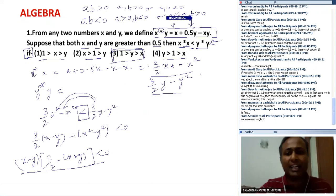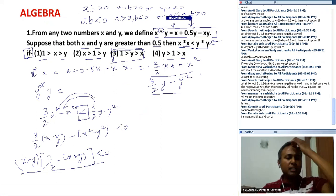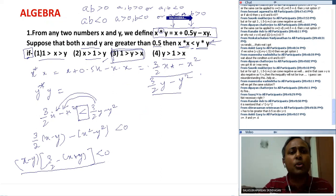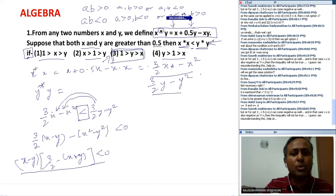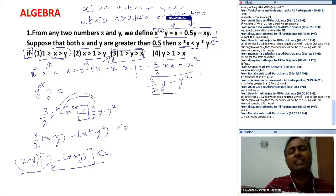And if I go back, I find that if this is true, see the point is, if 3 is true, whatever happens, the condition is satisfied, and that's the whole point. I repeat, if 3 is true, whatever happens, the condition is satisfied. But with all these, there are special sets of values. When x is greater than y, it is not true for every set of values where 1 is greater than x greater than y. Whereas it is true for every set of values where 1 is greater than y, which is greater than x.